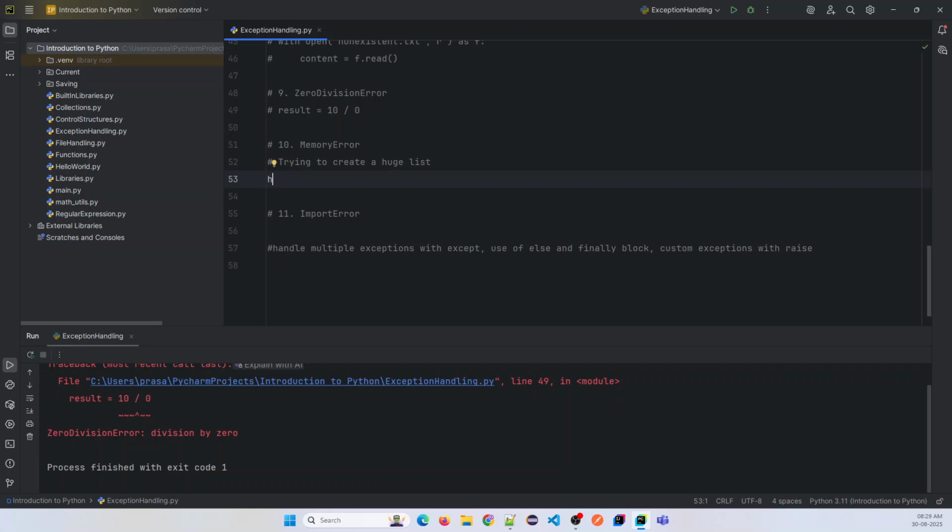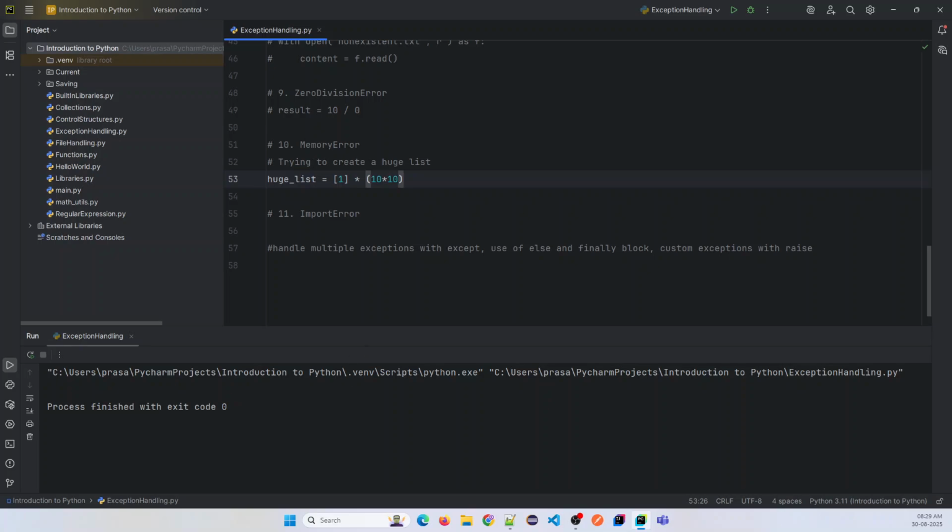So let's say if I try to create a huge list, huge_list, with the content 1, and I want the size 10 raised to 10. Okay, so this is a very huge list I'm trying to create, and if I run, okay, I have to make it even bigger just to get a memory error.